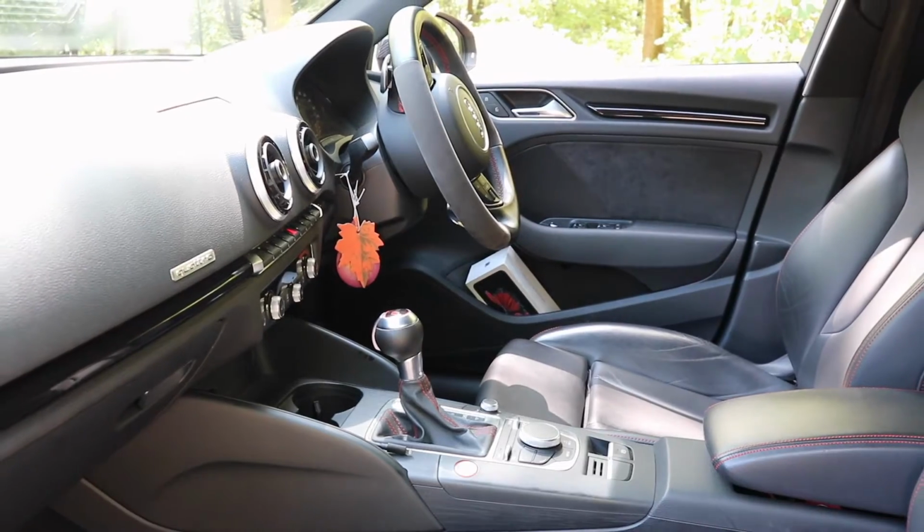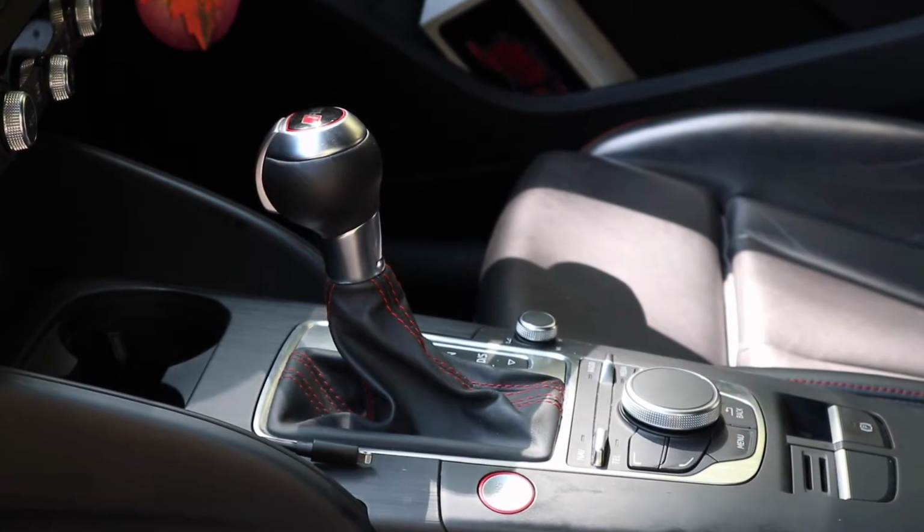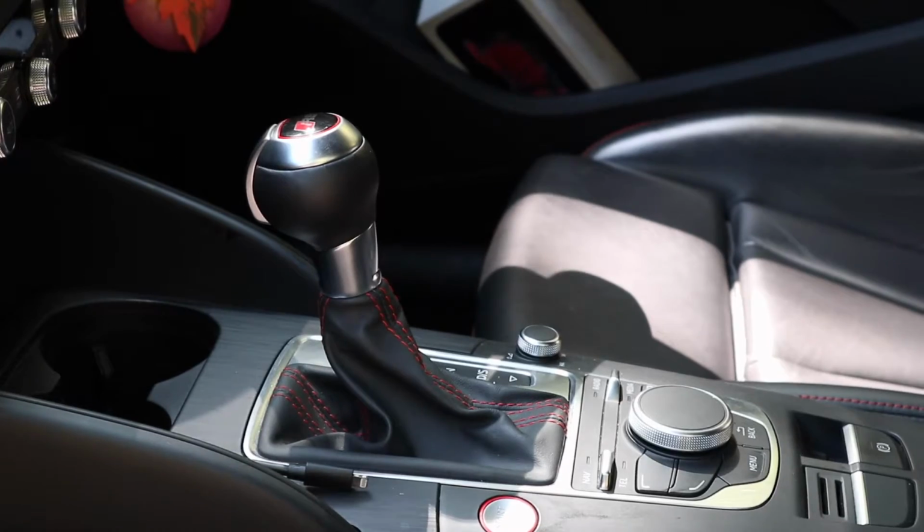And I tell you what, the gear changes, they're lightning quick. They are really light. This is a twin clutch transmission, right? Okay, cool. Bro, these gearboxes now, especially in this car, they're so faultless. Even in my car, it can be a little bit lazy, but the gear changes are so quick. I don't even want to change gear myself no more. I let the car do it. It's doing it better and quicker than me, and it's sounding better too. This gearbox is really a peach. I would definitely say anyone who's considering buying one of these cars, get one.